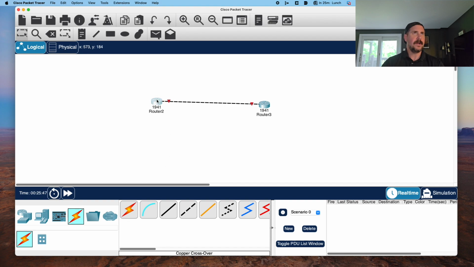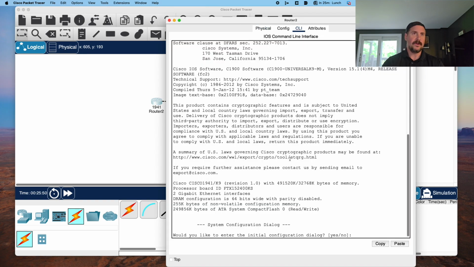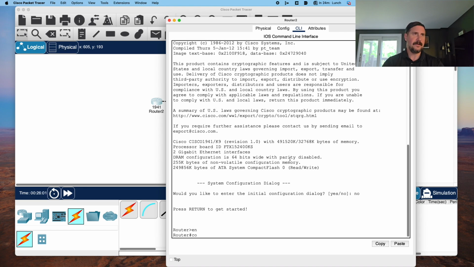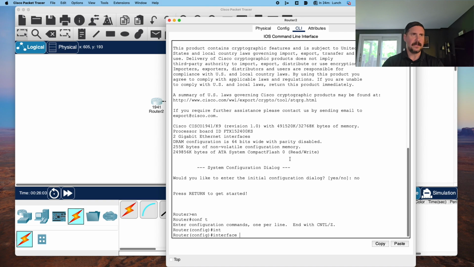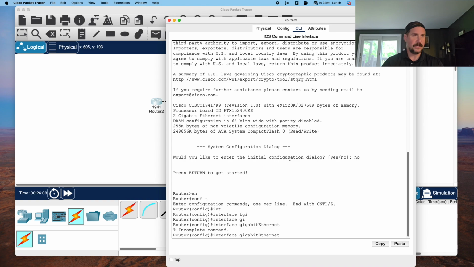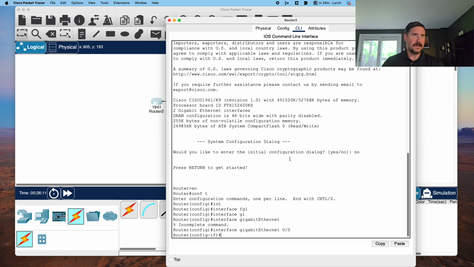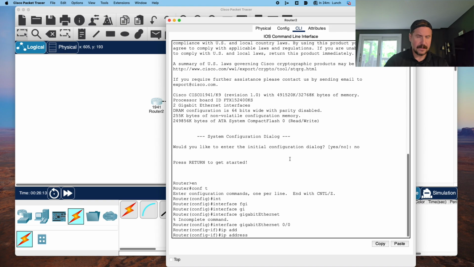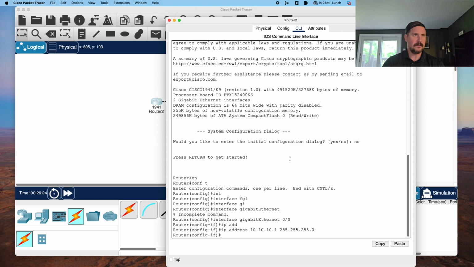All right, so we're going to just go to the CLI. So notice when you don't use a serial link, Ethernet is built in. You just plug it in and you don't have to add that module, that step. All right, so enable, conf t, interface gigabit 0/0. All right, then we need to do IP address. And what's the IP? 10.10.10.1, 255.255.255.0. That's a /24.